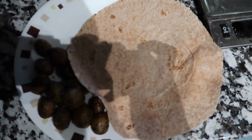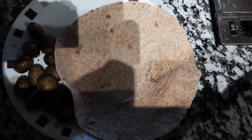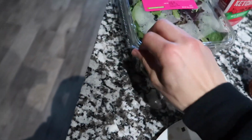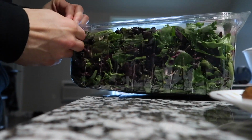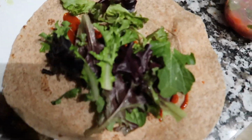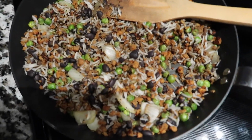Okay, so I just have one of the wraps heated up, and I will actually show you what I normally do. I don't know if anyone else does this, but I actually just put the sauce, I'm trying to do this with one hand. Oh dang it, I forgot I didn't open it. Then I just end up putting the greens at the bottom, and then actually go over here and then put the rest of it on top. So that's what the end product looks like.